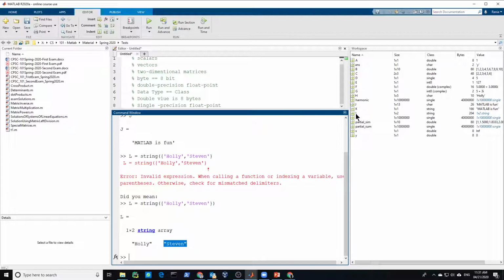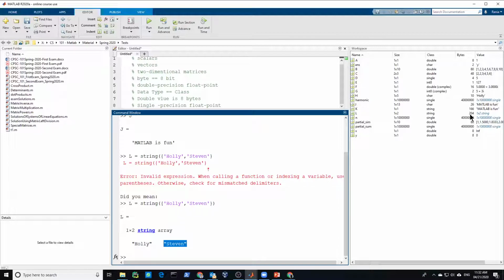Let's take a look at L here. It's 1 times 2, and the type is now string, and look, the symbol has changed. This is a character array; this is str for a string. It has 2 strings, and the size is 204.